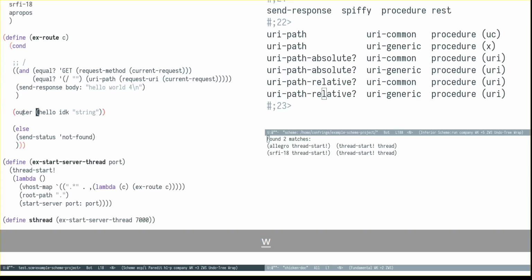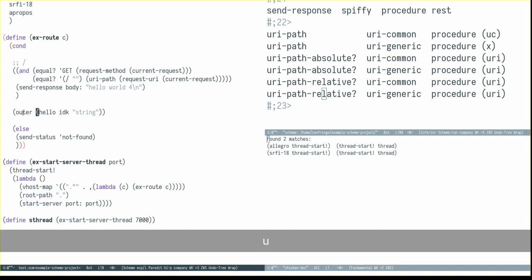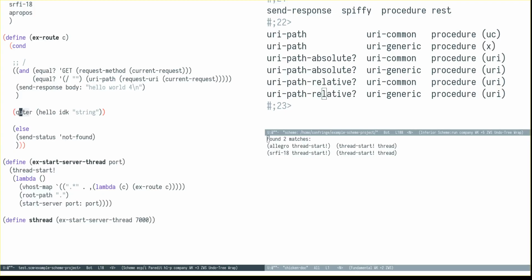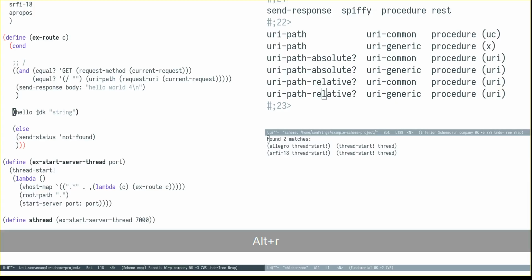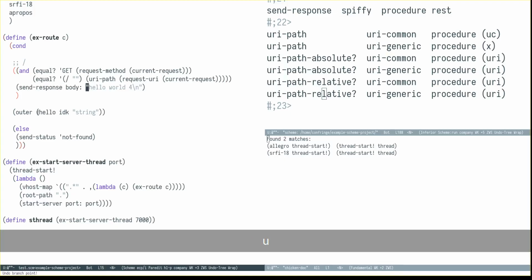So something I also use pretty often is Meta-R, and I don't know if there's an evil-cleverparens binding for this. I haven't looked it up. If you do Meta-R, it replaces the outer form with whatever you call Meta-R on. This is also really useful, especially for more complicated code, and you can do this not just with function, parentheses-surrounded code, but also with strings. So yeah, this is really useful.